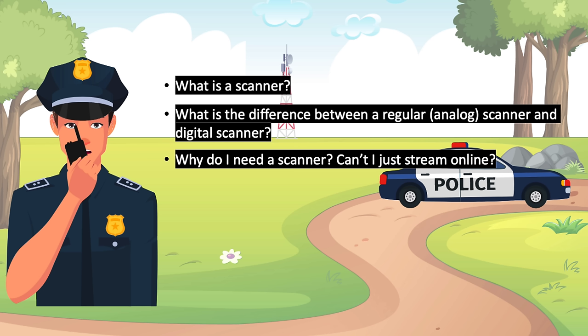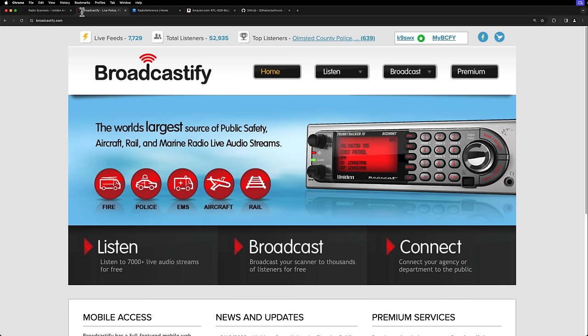So why do you need a police scanner? Can't you just stream that online? Sure, you could go to a site like Broadcastify. Wonderful site, it has over 7,000 feeds, a lot of which are police, fire, EMS, that kind of stuff. Great site. But you're at the mercy of the person running that feed and what they have programmed into the scanner they're using to stream. If they're streaming police and fire and EMS and snowplows or something, and there's a big event going on, you might not hear the exact frequencies or channels that you want to be listening to. And if their internet goes down, you can't hear their feed. So it's kind of useless in that regard. I think it just gives you more control to have your own scanner.